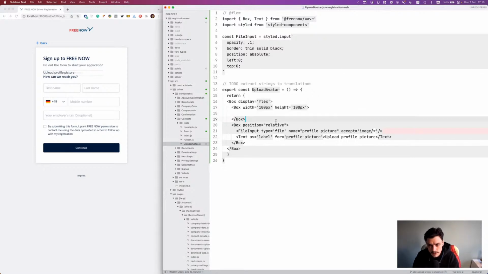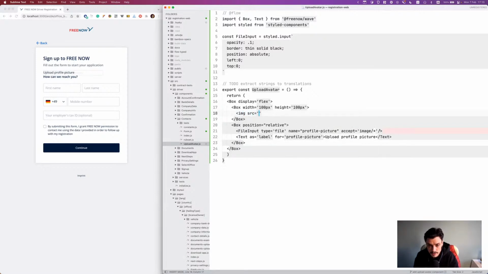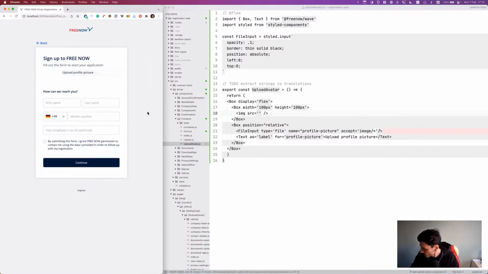So let's see. 100 by 100, and inside we're gonna show something. So let's put an image. Or yeah, I'm not sure whether we want to show an image or a background, but yeah, let's start from something. Have to decide.